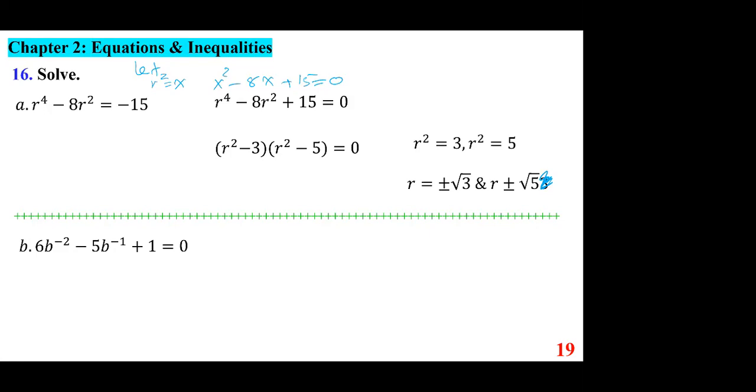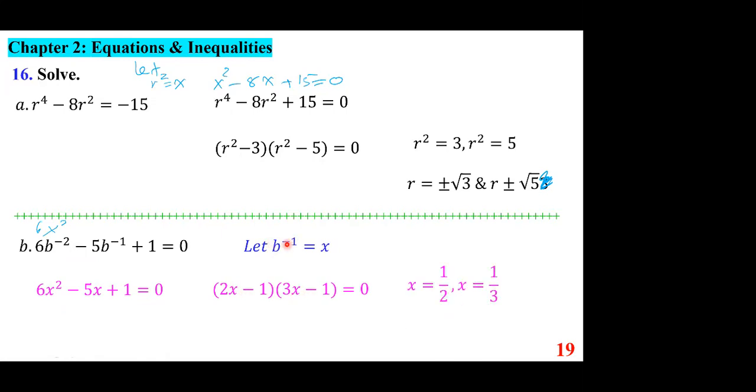In the second case, you do the same thing. You do the substitution. Let b minus 1 be anything except b. For example, if it's x, then the left side becomes 6x squared minus 5x plus 1. Again, it's a very simple case of factoring, everybody. I'm hoping everybody remembers the factoring from intermediate algebra and so forth. So x is equal to 1/2 or 1/3.